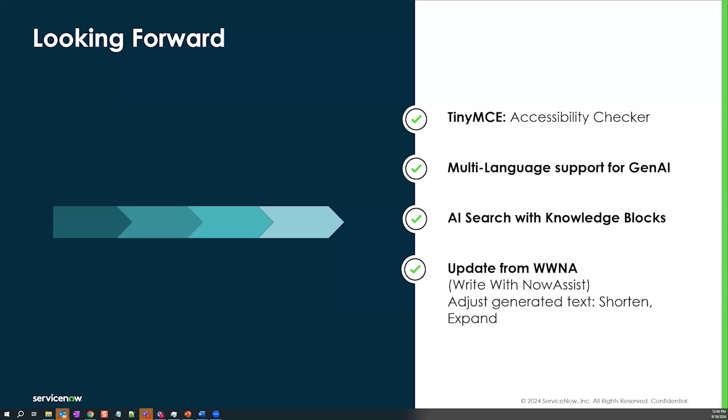And I just want to touch on that here while we're talking about TinyMCE and all the things coming for formatting. So you will continue to see us work on creating better ways to generate great looking articles and to make editing easier. But we also have that balance that we want to make sure that we're maintaining as we try and make things consumable for search.